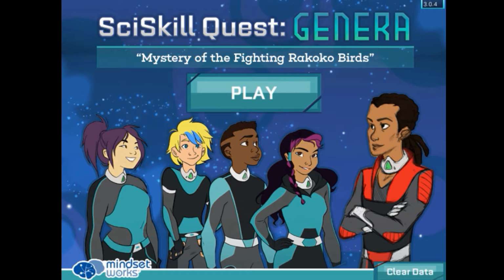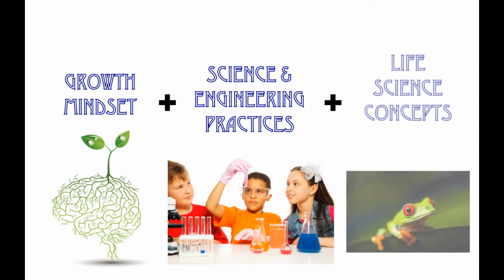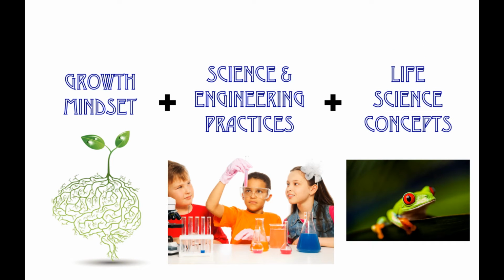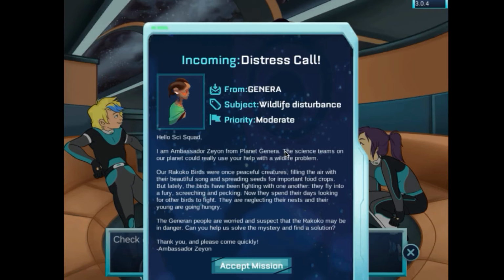Mindset Works SciSkill Quest is a role-playing game that teaches a growth mindset about science, the understanding that science ability develops through effort and practice, along with concepts and inquiry skills based on the Next Generation Science Standards. When players begin at level 1, they are inducted into the SciSkill Squad, an elite group of recruits who train together as they venture on missions to solve mysteries and engineer solutions on multiple worlds.